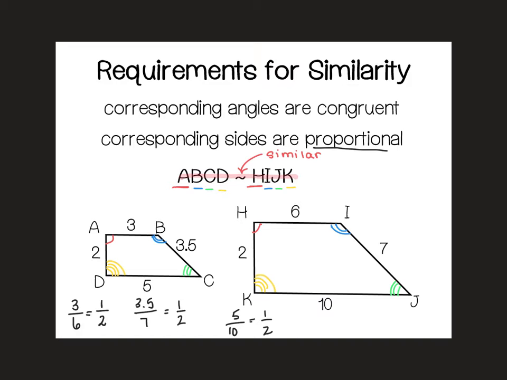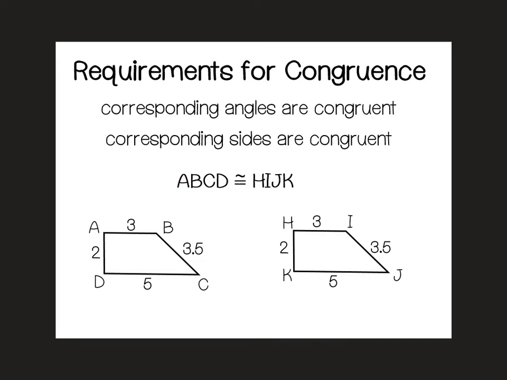Oh, this is not correct. Okay, this is a 4. We're going to make this a 4. The last one is 2/4, which would be 1/2. And so since these are all proportional, because I cheated and I made them all proportional, that would make them similar to each other.